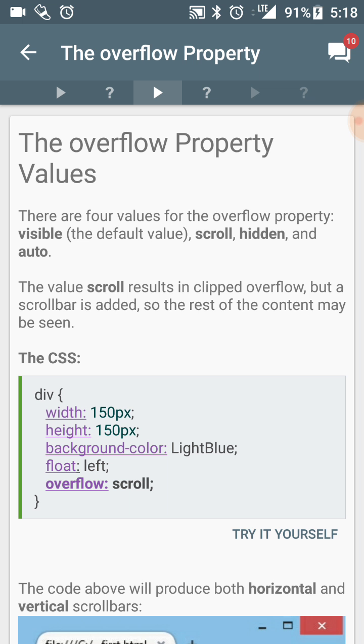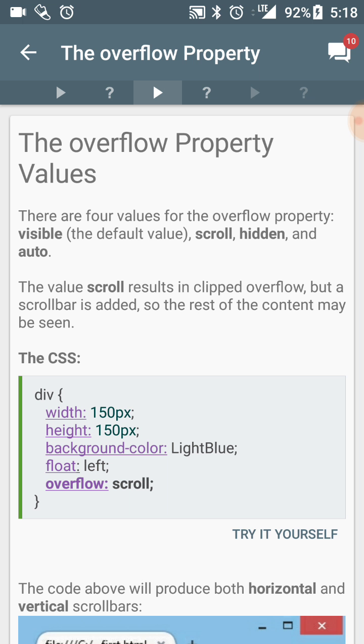The overflow property values. There are 4 values for the overflow property: visible, the default value, scroll, hidden, and auto.